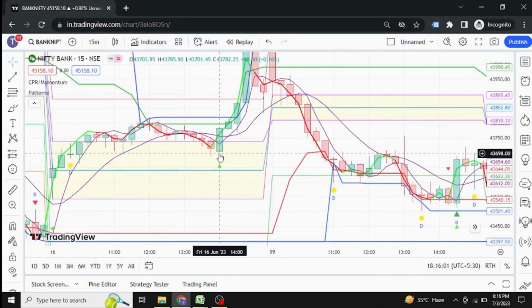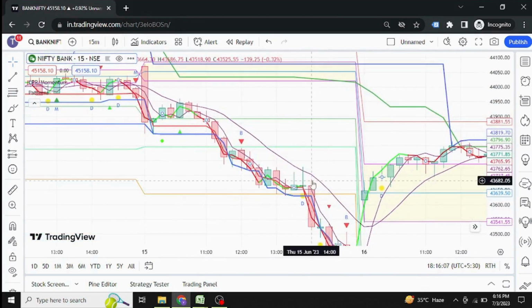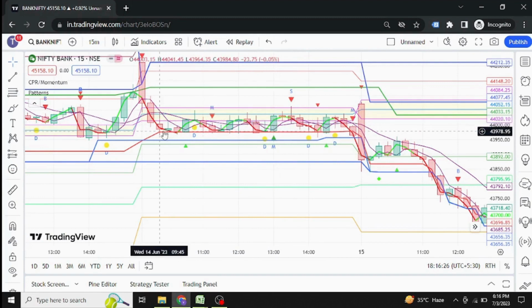If you move out from here, this was the day when the market kept on coming down. Here again it's, I think, a 2 p.m. move, which was a big candle. Here again it was a sideways market. So this clearly indicated that it's a sideways market. And it was in the CPR zone, so you can understand that, and it was closer to support also. See, it was trading on the support line, this red line that you are seeing, right?